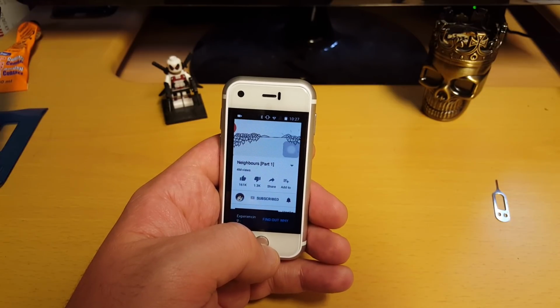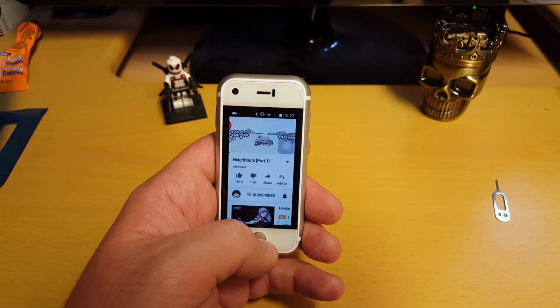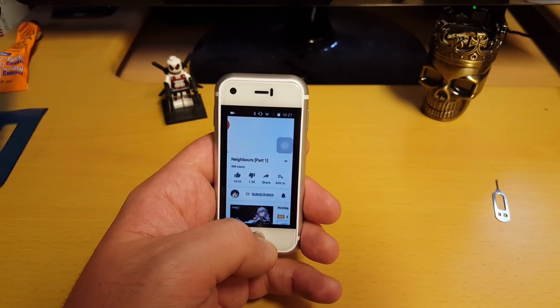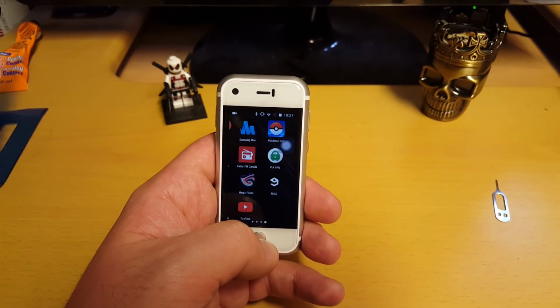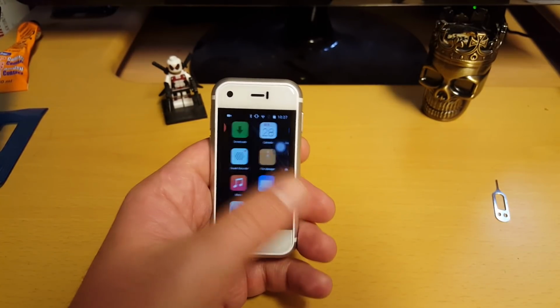Here we go. Live out in the countryside and the closest other resident to you is like a kilometer away. Would you consider them your neighbor? But if you live in the city, yeah, so, interesting little wee phone.